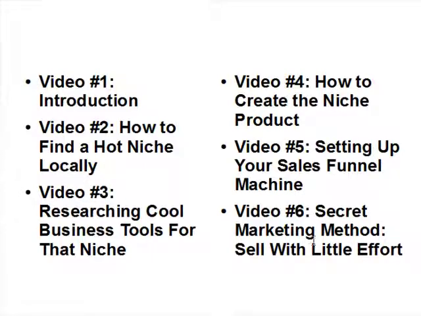So I'm not going to jump from here to here because I want to make sure that you understand the process. And I want to make sure that you are not left in the dark. Video number 6 is a secret marketing method, which is basically how to sell with little effort.